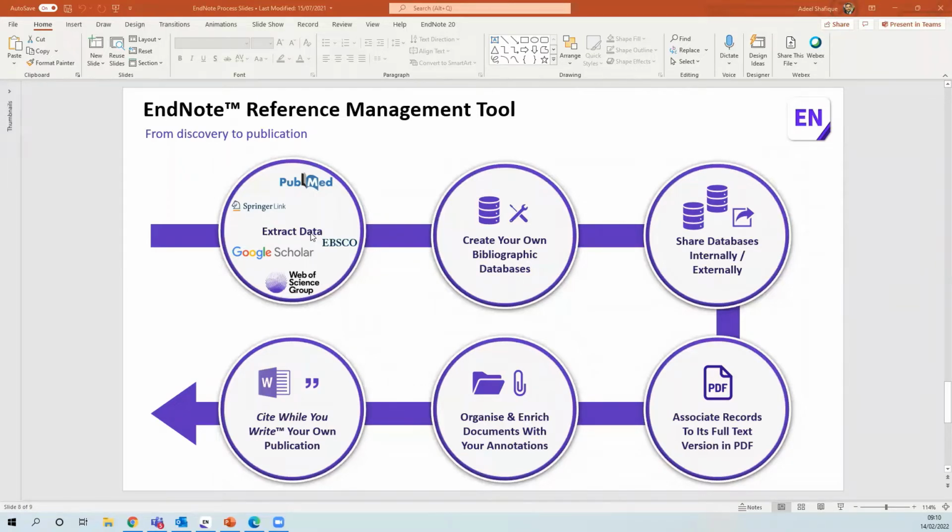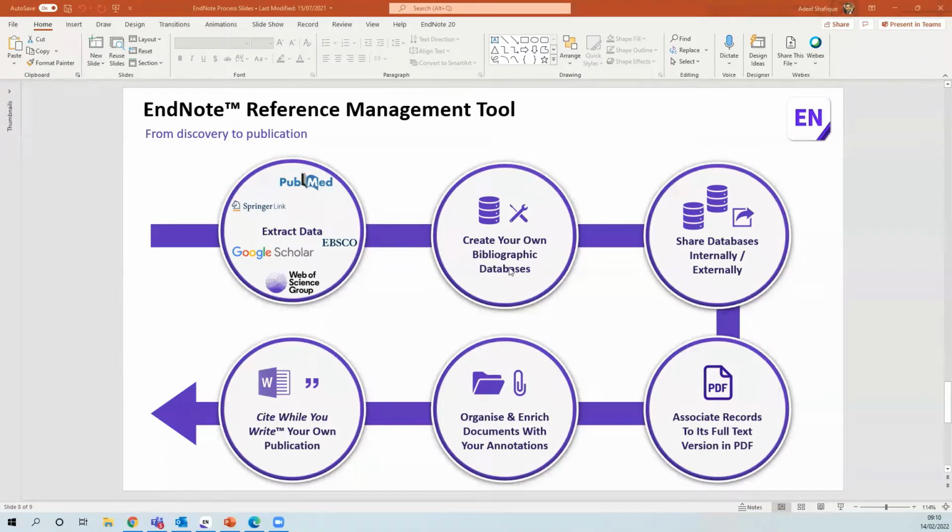And this is where EndNote Desktop, which is the application that you have access to, has a connection to over 6,000 online journals. So a lot of these journals are open access, meaning they are free to access for everyone. And examples of this will be Google Scholar and PubMed, as well as many more that you may be using at the university, but these are the two most common ones. And then we do have gated access or subscription journals, which you, if you subscribe to as a university, then you can have access to those as well, such as Web of Science, which is one of Clarivate's online journals.